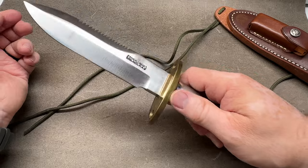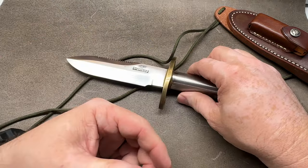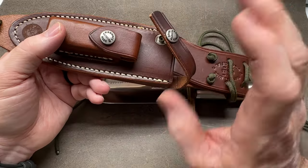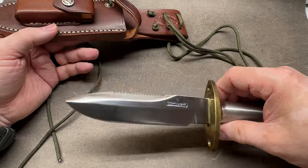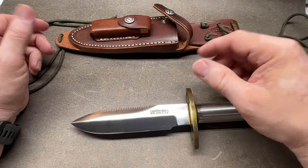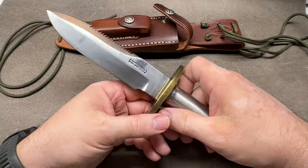The third option is a stainless blade, which honestly I kind of wish this one had. In a survival knife I think a stainless blade is a big asset. Now a lot of knife enthusiasts say you don't want stainless - it doesn't hold an edge as well - but for years the world got by through a couple of world wars with blades made out of 440C or 1095 carbon steel. People knew how to sharpen their knives. Randall uses 440B for their stainless. Some of the new super steels like S30V or S35VN are great, but they're a pain to sharpen. I'm old school and appreciate 1095 and 440C or 440B stainless.